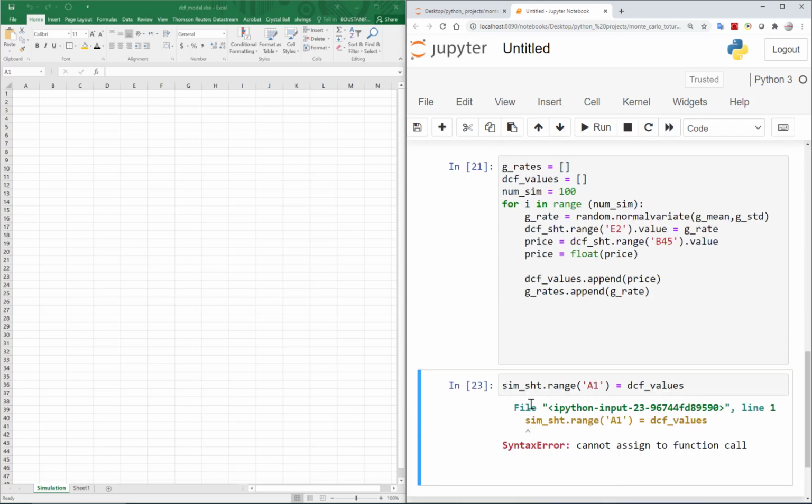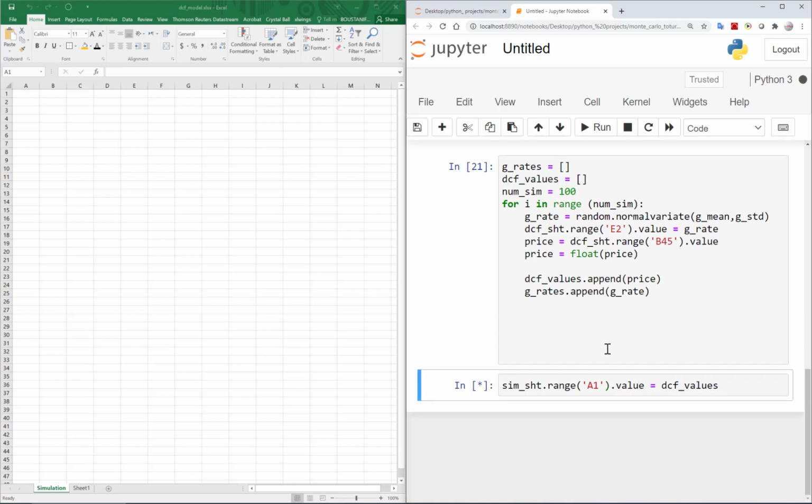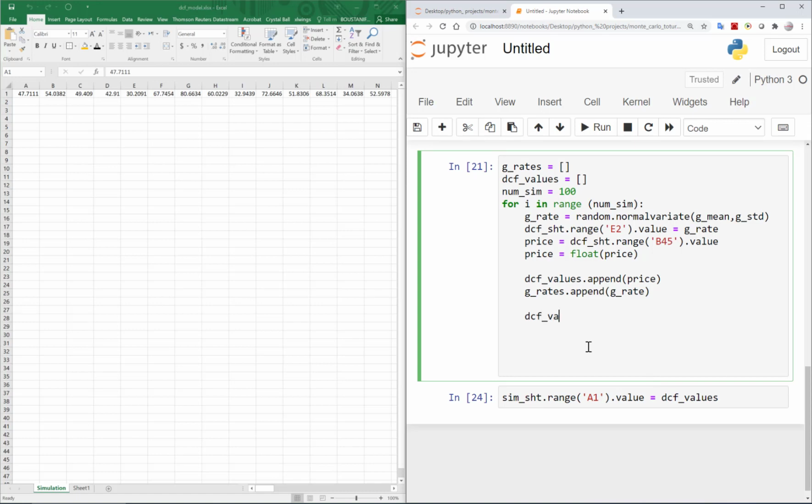Well, I need to specify a value here. When I run the code, as you see, the list is copied, but in the first row. We usually in Excel would like to have these things in a column. Now I can transpose this list so that it will be copied in a column in Excel.